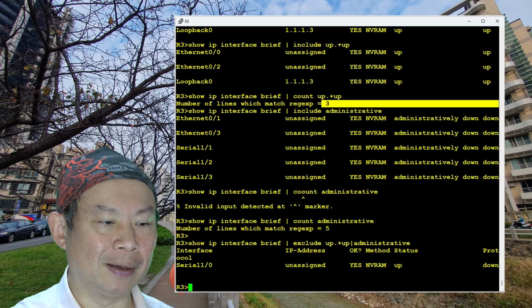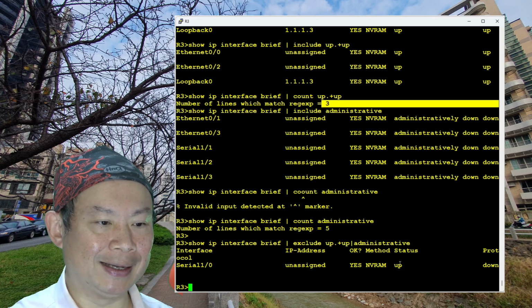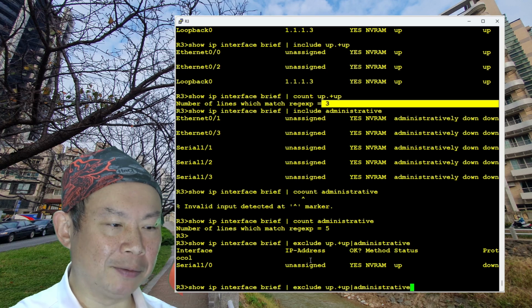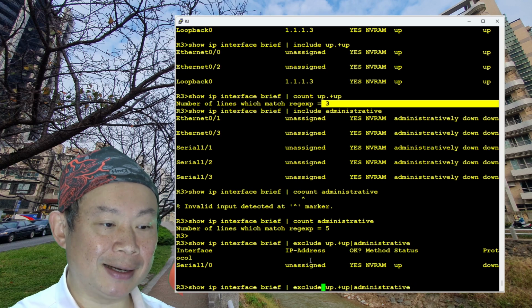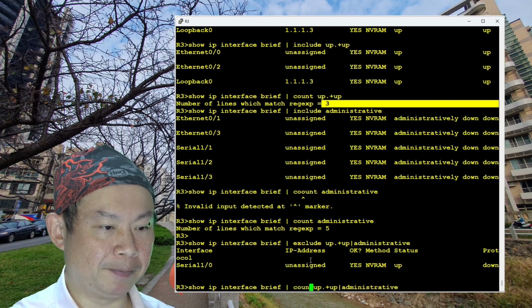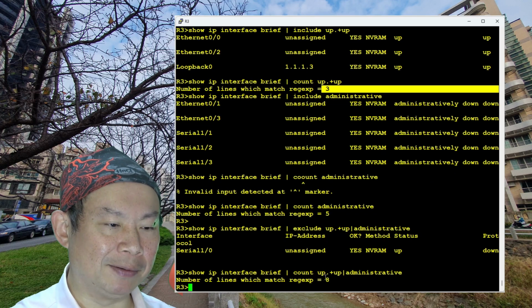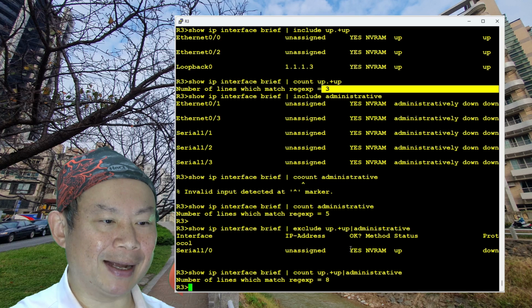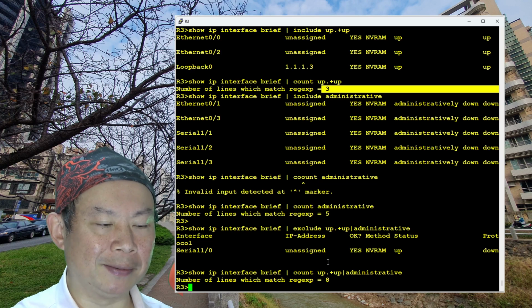Then only 1 is in this case. But can we directly replace the include with count? The answer is no. Let's see the result. It will report 8, but actually we have only 1.